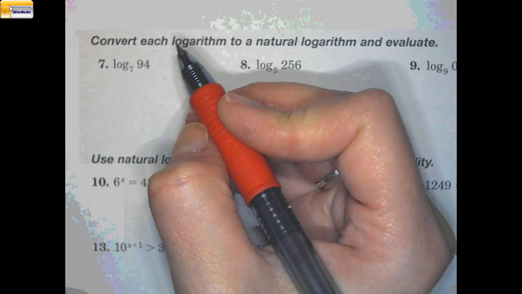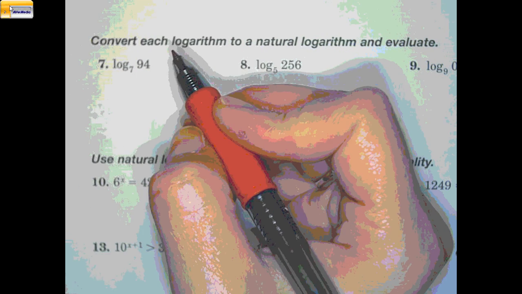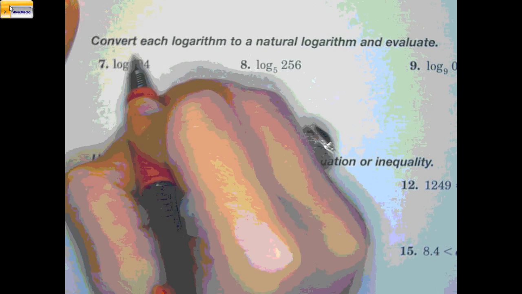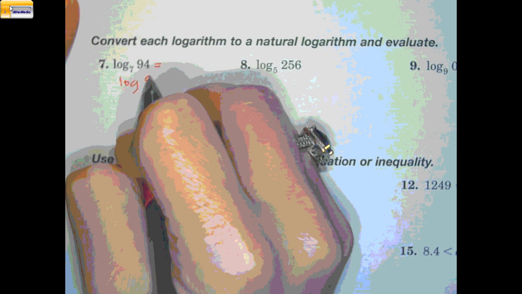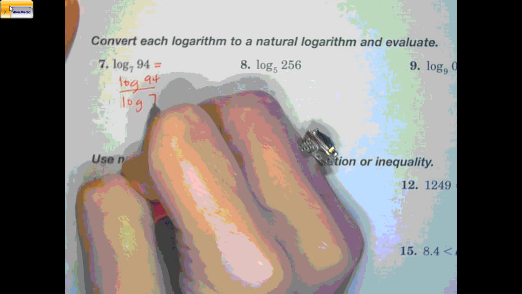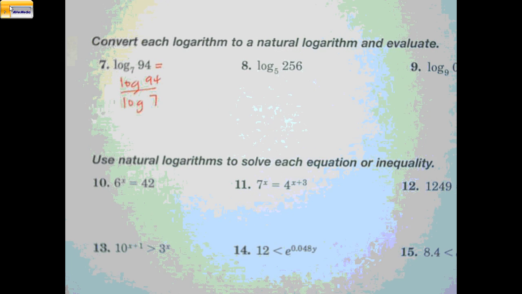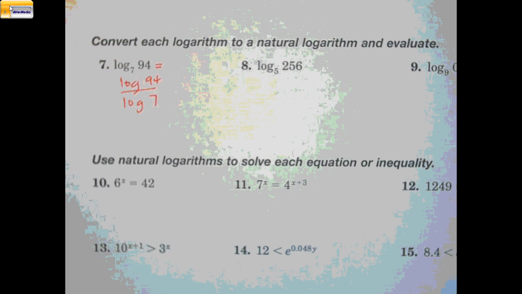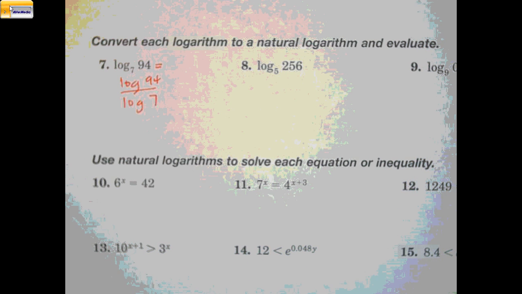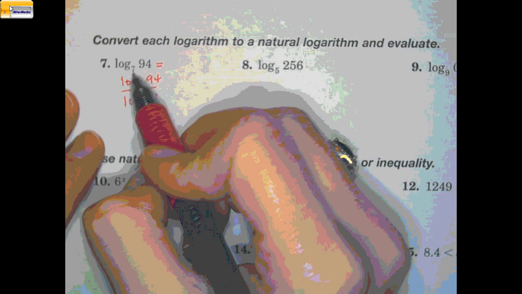I hope you remember from last year the law of common logs, that you can turn this into log base 10 of 94 over log base 10 of 7. And that's handy because on your calculator you've got a log button, but it doesn't allow you to change the base just by pressing log. There is a program that will do that, but we're not there. For most calculators, there's just a regular old log button for common log. That's where this came from: they needed a way to do that without making 7 the base.